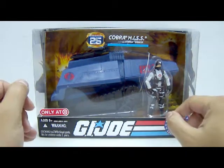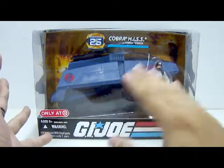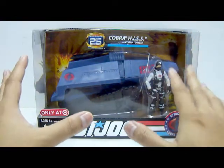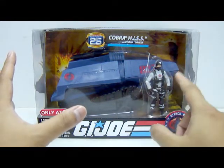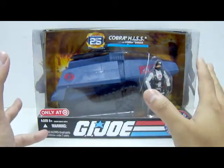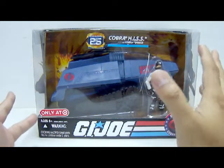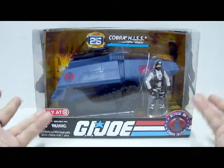Now, inside the packaging, we have the Cobra Driver instead of the H.I.S.S. tank Driver, and we have a blue H.I.S.S. tank rather than the traditional black H.I.S.S. tank. Now, it does appear in the Marvel G.I. Joe comics. Yes, there are blue H.I.S.S. tanks with Cobra Drivers, this normal Cobra Driver piloting the blue H.I.S.S. tank in the earlier Marvel comics, which is no surprise there. But most G.I. Joe collectors would actually treat this as H.I.S.S. tank number 3, because H.I.S.S. tank 3 is actually painted in blue, which is kind of interesting.